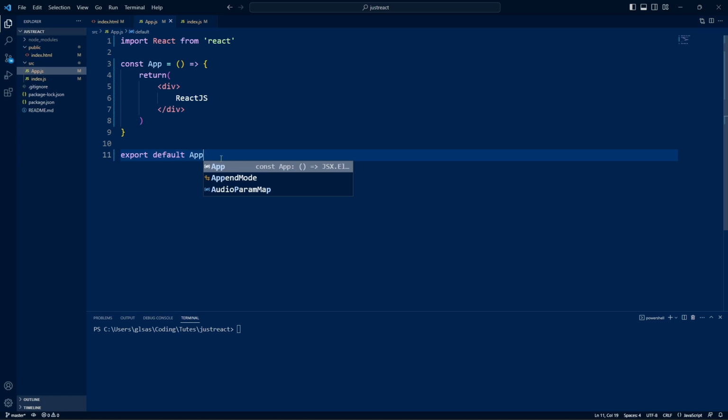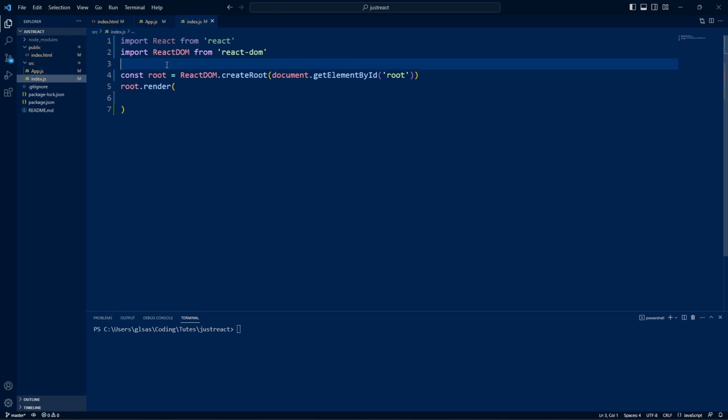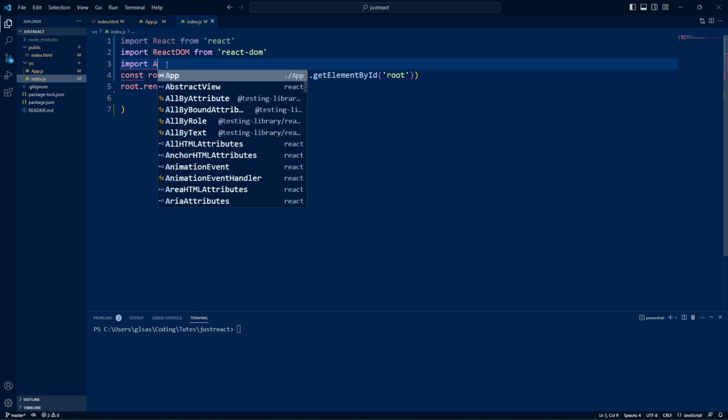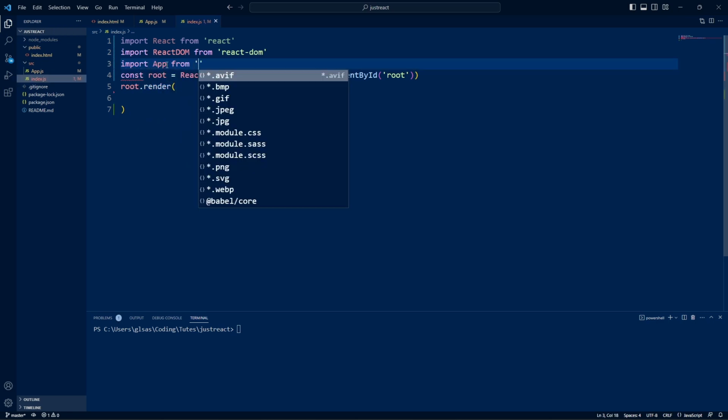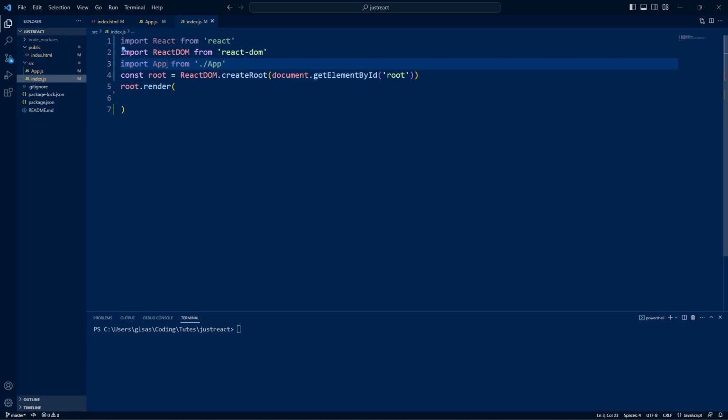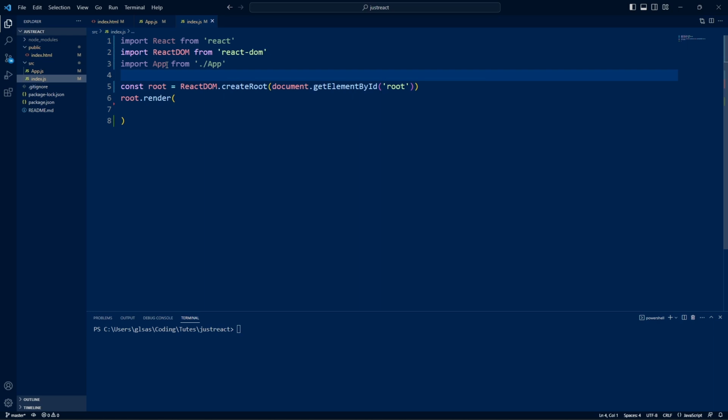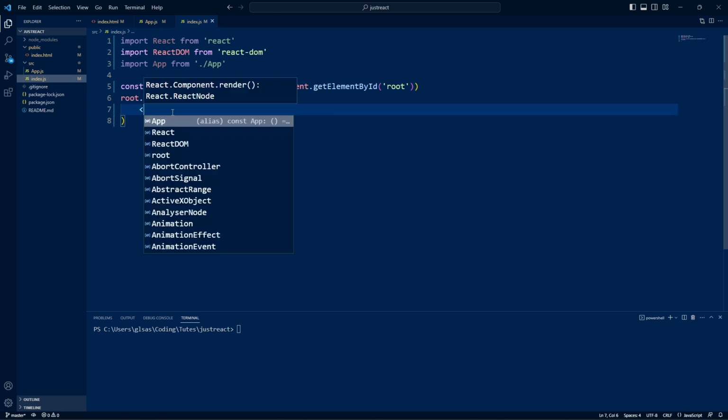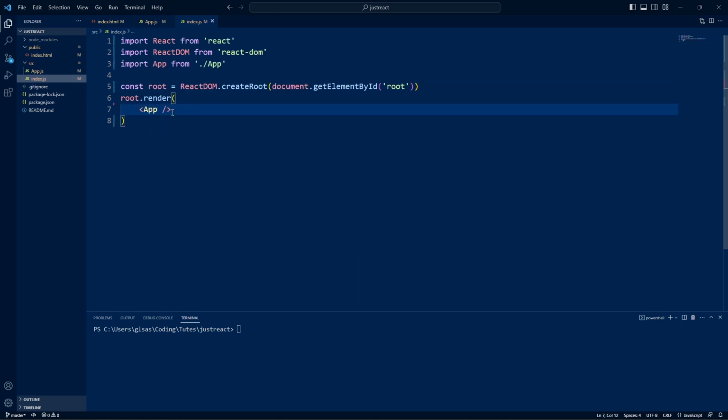We export it so that we can import this in the index.js. So let's import it. Import App. And you don't need to mention .js here. You represent a component in this format.